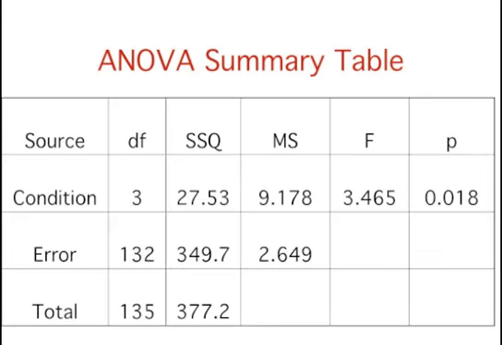The analysis of variance summary table is a convenient way to summarize the partitioning of the variance. The first column shows the sources of variation, the second column shows the degrees of freedom, the third shows the sums of squares, the fourth shows the mean squares, the fifth shows the F ratio, and the last shows the probability value. Note that the mean squares are always the sums of squares divided by degrees of freedom. The F and p are relevant only to condition. Although the mean square total could be computed by dividing the sum of squares total by the degrees of freedom, it is generally not of much interest and is omitted here.